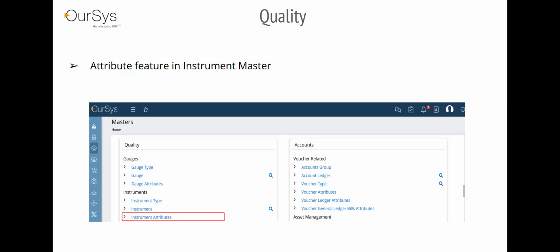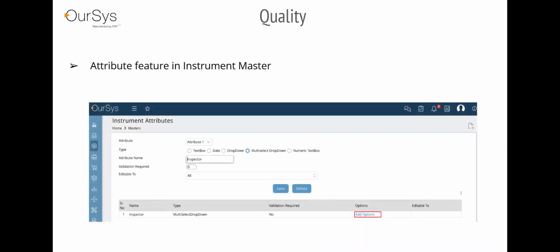So in the master, we have now given a provision of instrument attribute, where users can define their attributes, where we have given the option to add a text box field, a date field, a drop down, a multiple select drop down and a numeric text box.